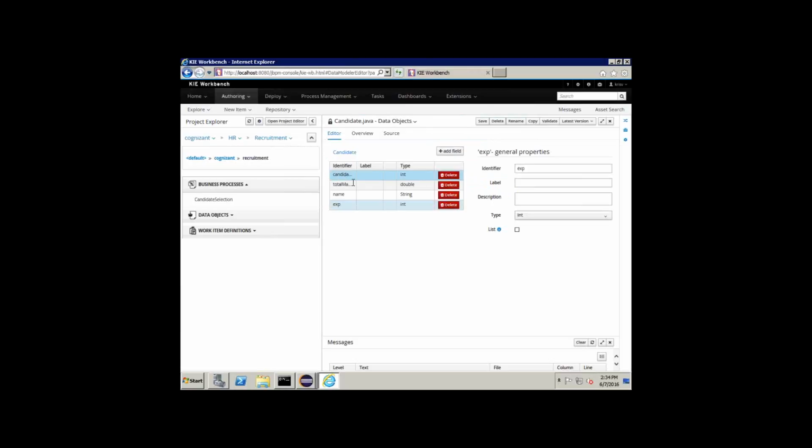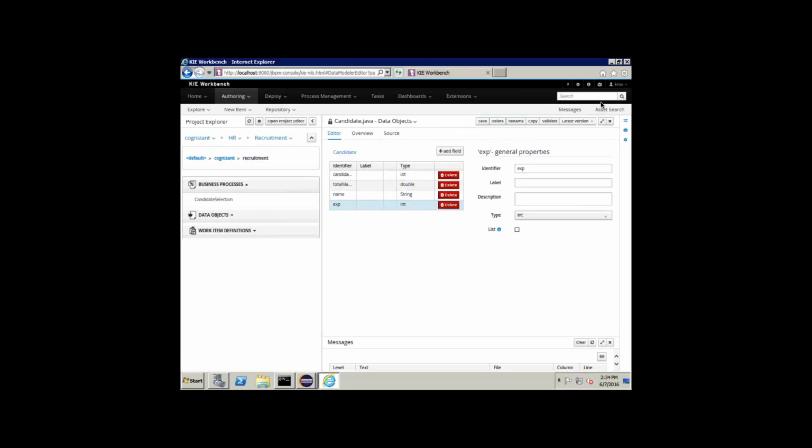Now, are you able to see? You have identifier, you have type. So typically it creates a class. Can you point to an existing data object? Yes, you can. You can import. Yes, Bevan, you can use. You can point to an existing one. I'm just creating a new one because our asset had no data objects.